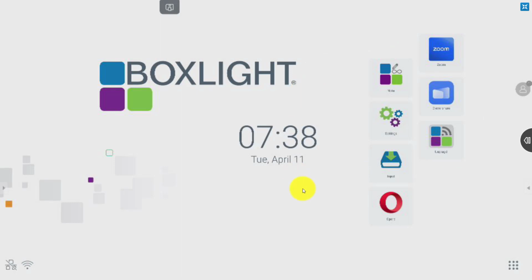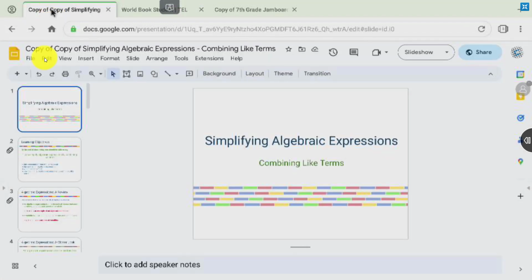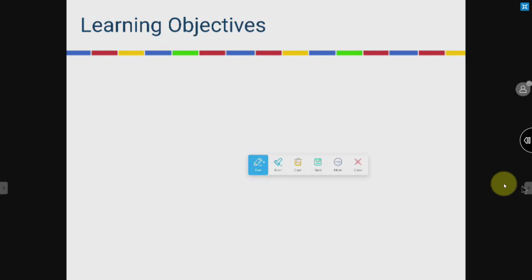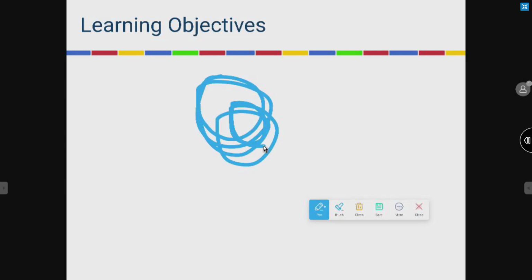What you will notice is I am moving the mouse on my computer screen. When I select the Opera browser icon, I don't have to stand at the panel to click. Now when I select, I'm able to switch between tabs. I still have my sidebar menus, so I am able to select if I wanted to annotate over the top of this. I'm able to use the mouse on my device. If I'm using a tablet and I have a pen, it's nice and easy to be able to write and interact. But you can see I have the ability to do everything as if I were standing at the panel.